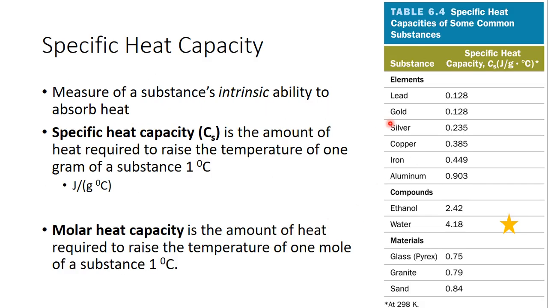And if we look at specific heat capacity, we're just saying how much energy does it take to raise 1 gram of substance by 1 degree centigrade. And I have a table here. Now I have a star next to water because that's what we're going to use a lot. I don't need you to memorize the specific heat capacity of water, but just pointing it out here. You can see water has a higher specific heat capacity than every other substance on this table. And molar heat capacity is like specific heat capacity, except we're using moles instead of grams.